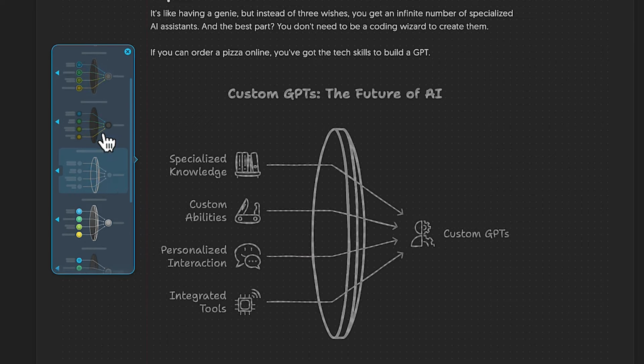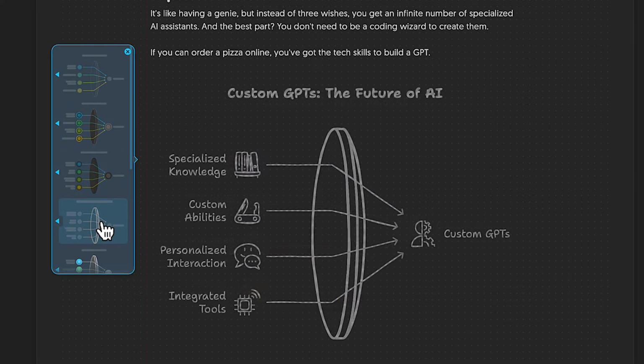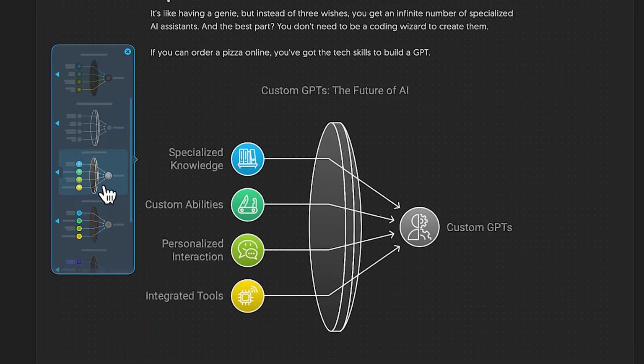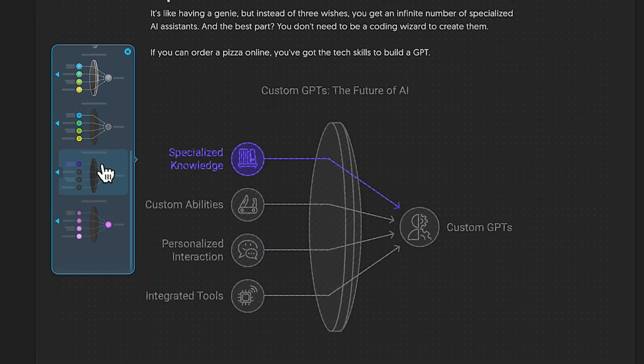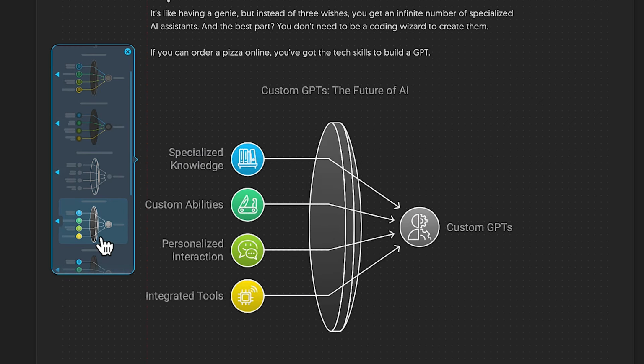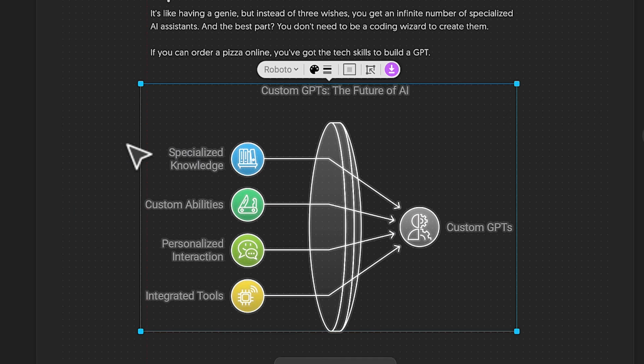And once you go inside there and select a chart, you can also basically amend different styles for that particular chart, where you can look at different colors, styles, and you can kind of customize it. So let's just pick one over here. I like this one. It's pretty good, right? So later on in the video, I'll show you exactly how you can make a lot of money with these.